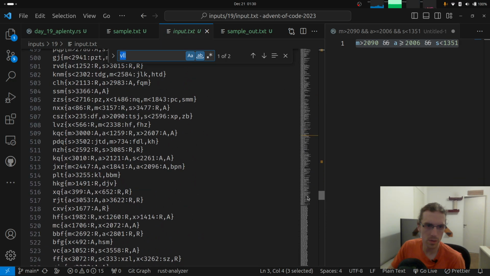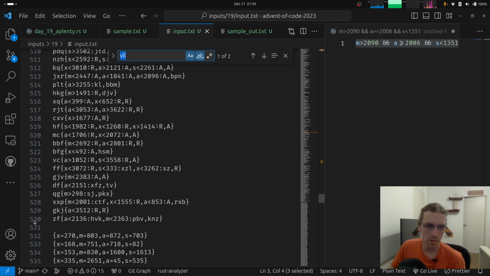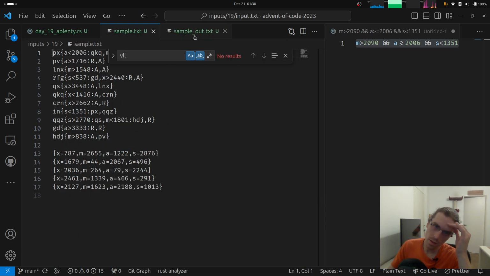Oh, these are parts already. 530. So my intuition is saying that this is probably true for everything. So yeah, since there are no loops or anything like this, we can sort of make a giant condition, I guess. That's interesting.